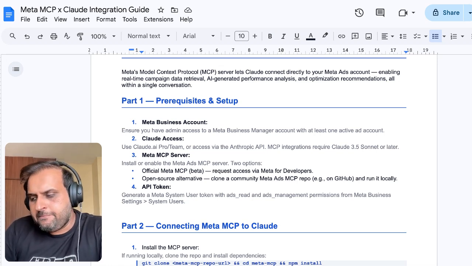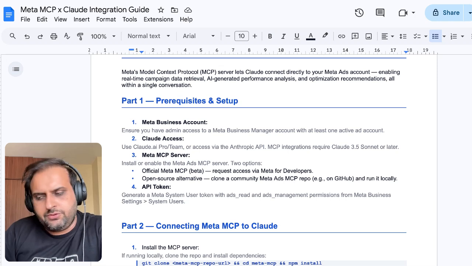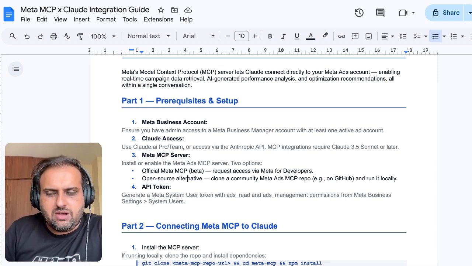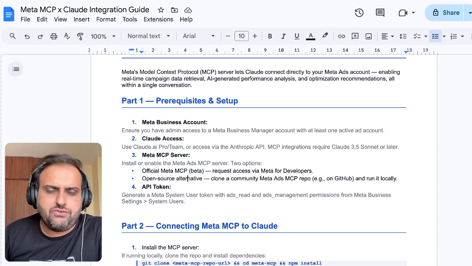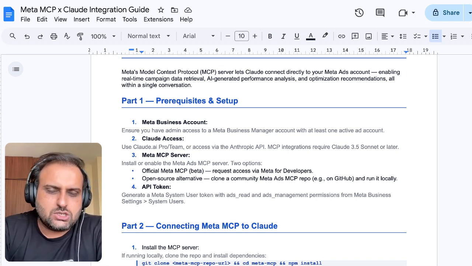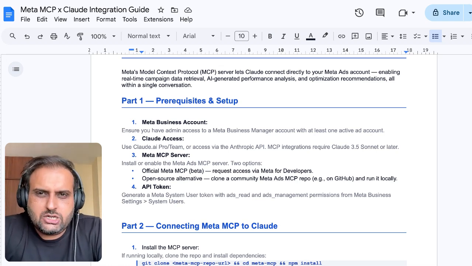It has only been rolled out to certain accounts. So it might be a possibility that you can connect your server, but it will not be able to generate the report for you. How to know whether your MCP and Claude integration is active or not? I will share that as well. Okay. So now let's get into Claude.